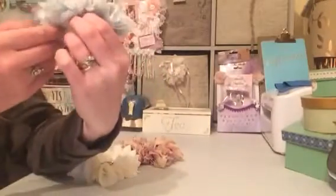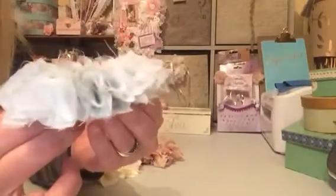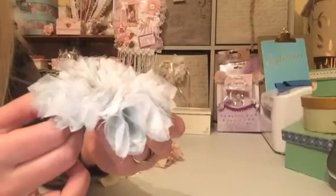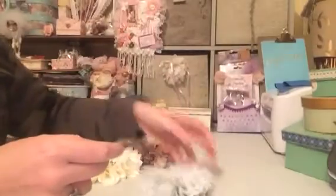And if I just turn it to the side, you will see what I mean by the fold, as you go the whole way around. And I think that's where the name comes from, flower burst. I know it's kind of hard to see on the muslin one. So that is one that I made.